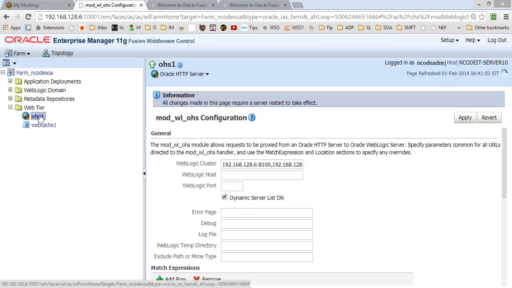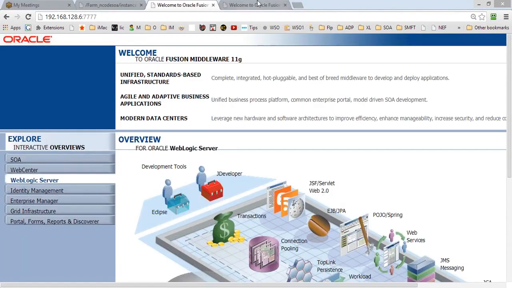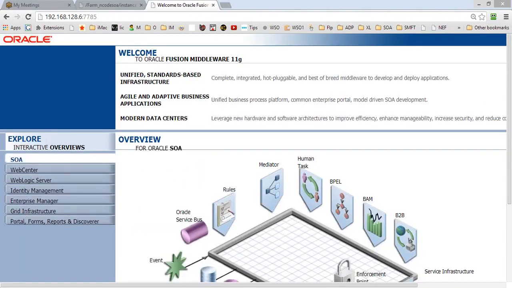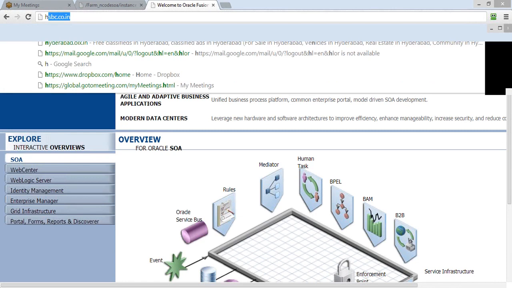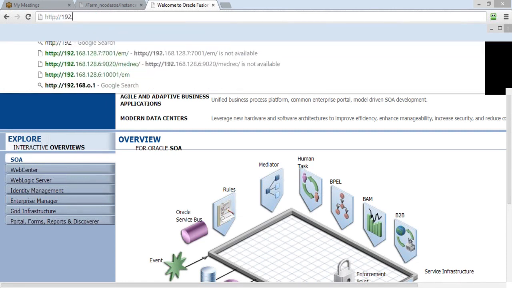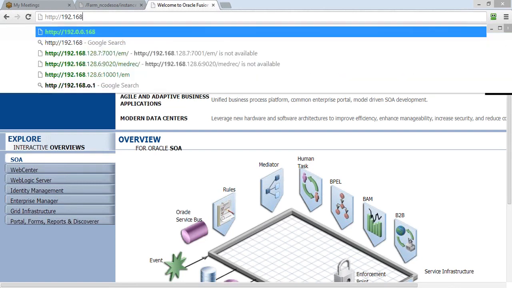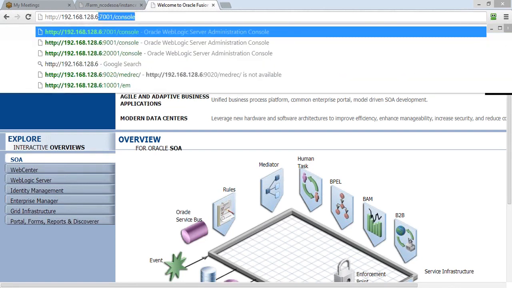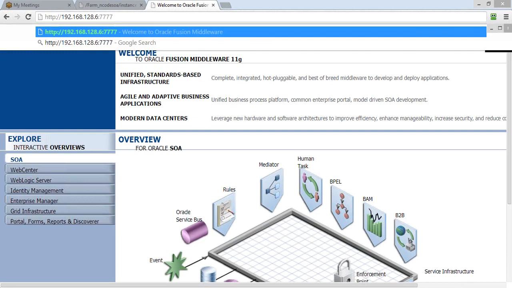Once OHS is up, let's hit the OHS and ask for enterprise manager. 192.168.128.6, OHS is running on 7777, and to this we are asking for EM. It should be routed to our admin server on a location based routing.